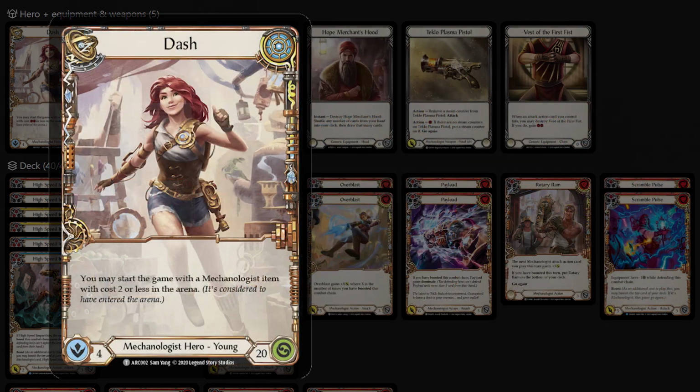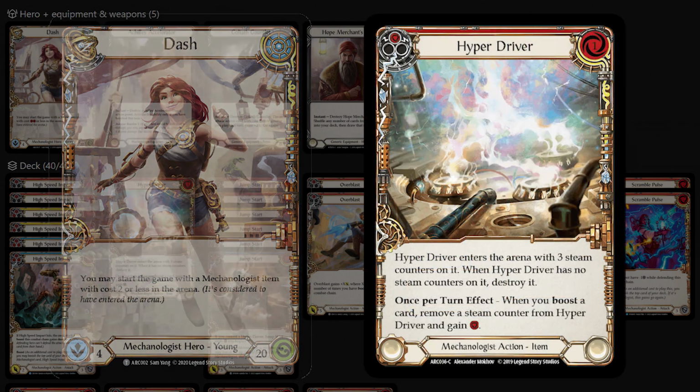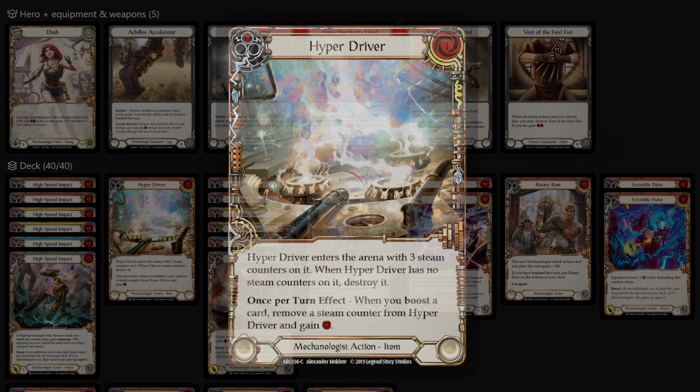The first thing to look at when playing Dash is the items. Dash's hero ability lets us put a mechanologist item with cost 2 or less in the arena at the start of the game. Usually you would put a Techlopowner into play, but after some playtesting we landed on Hyperdriver. This item gives us an additional resource the first time we boost each turn. It ensures we have enough pitch for our massive combat chains and landing that huge Overblast.